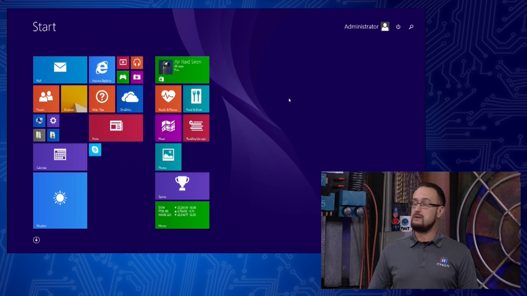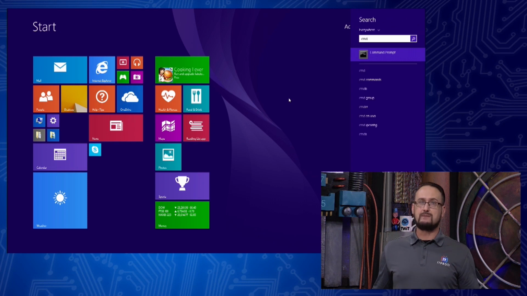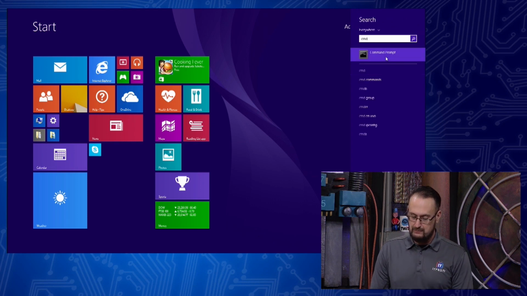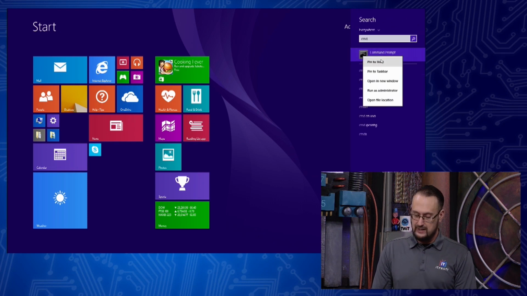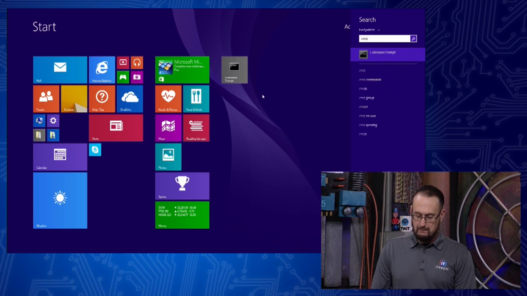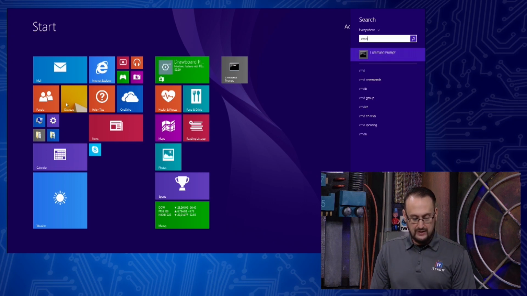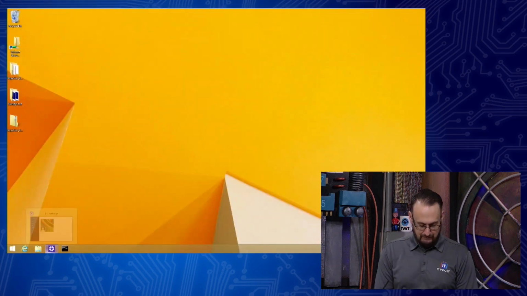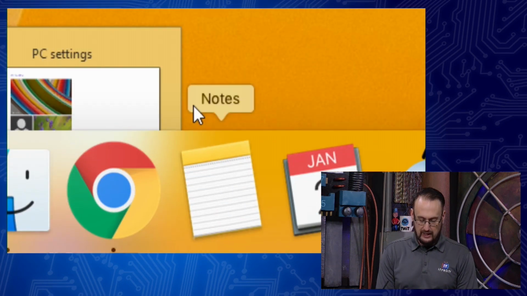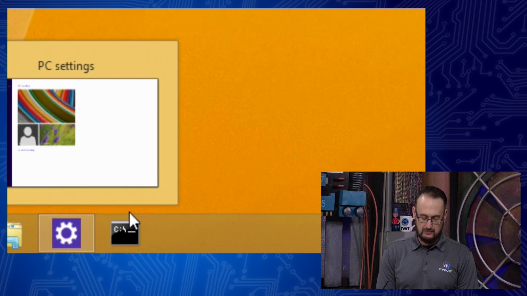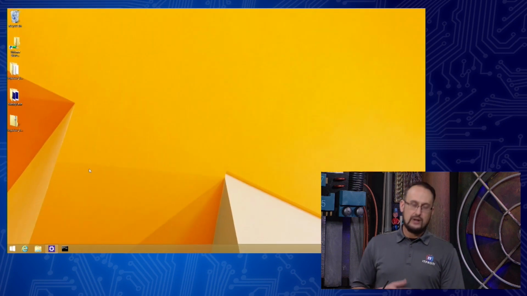Your search functionality is built right into the start screen. All I have to do is start typing CMD. I want to open something up. I type CMD. There's my command prompt. I didn't have to look for anything, and I could turn around and pin this to the taskbar or the start menu. If I pin it to start screen, it's not really a menu. I could pin it there. If I wanted to pin it to the taskbar, I could also do that. And then I go back to my desktop mode, and you would find down here in my taskbar, I now have an application that is pinned. There it is. So there's your Windows 8.1 interface, right?